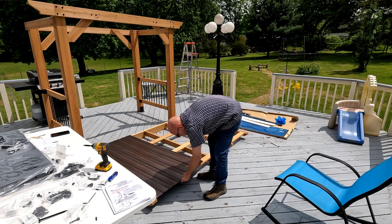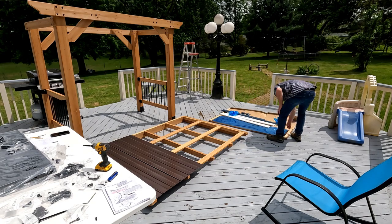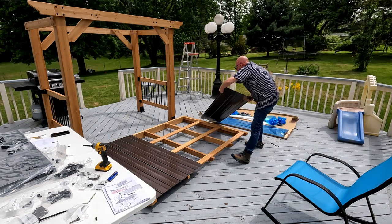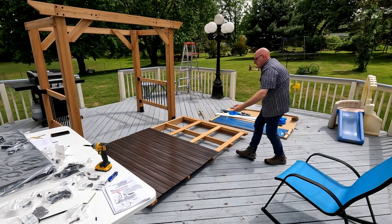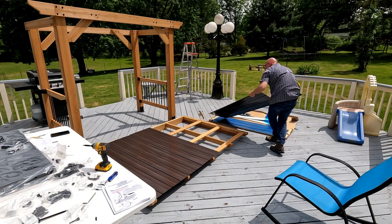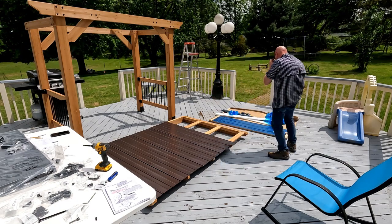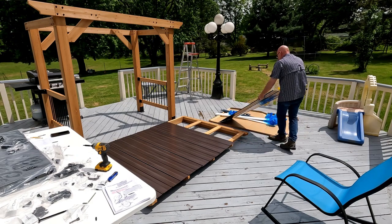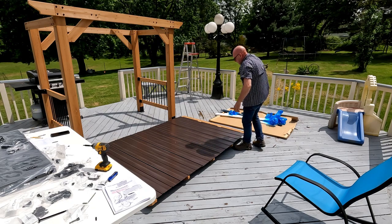This one will lay over that. We'll lay them all out, then we'll center them all up. Now we do know we're overlapping the last strip and the first strip. There's a difference I was talking about in the roof. I'm not seeing that on these subsequent pieces, so maybe that was just an illusion.